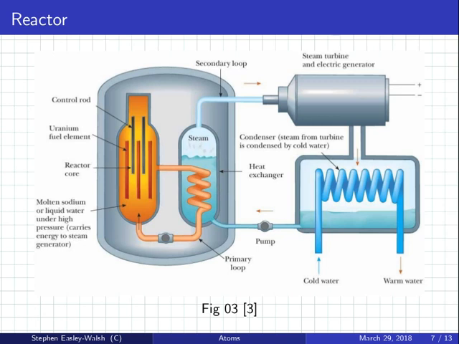Okay, so as it releases the energy, what happens is it makes this liquid, and this liquid is sodium. This liquid gets very hot. So what they do is this liquid gets pumped into this tank full of water. So when the cold water comes in, you can guess what happens to the water? It turns into steam. And this steam turns an AC generator that you learned about in fields. So this generator makes electricity. So then the water comes out very hot. Not steam, but it's hot. And this water then just comes out with a power plant.